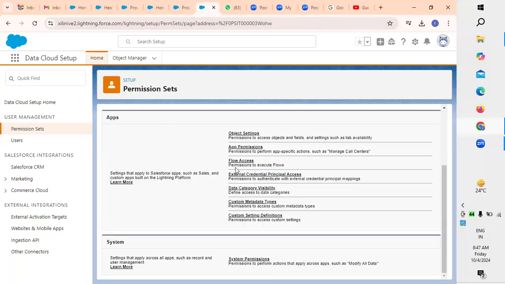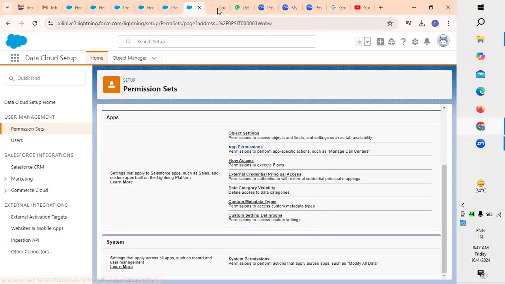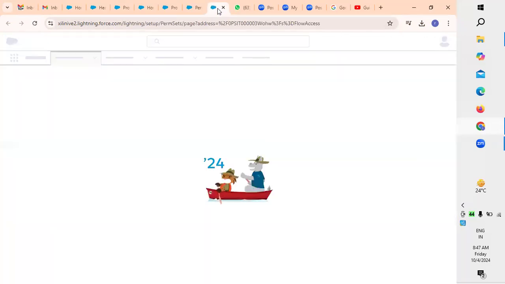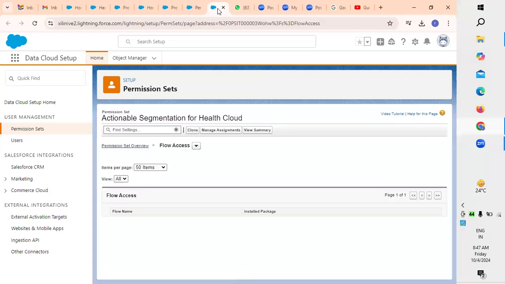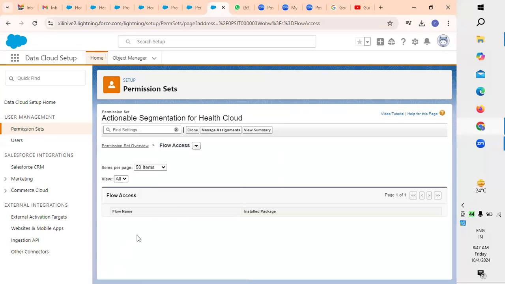Next, apart from that, flow processes are also important, because when you are creating any kind of business process flows for the existing Health Cloud application you are using, whatever the required permissions or business process flows you want to be updated, those business process flow accesses should also be managed here. We have different business process flows, so whatever you want to be updated, right?